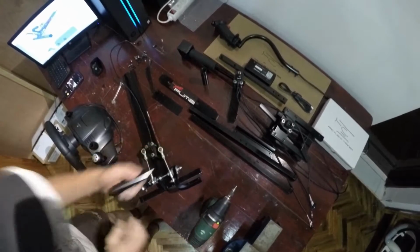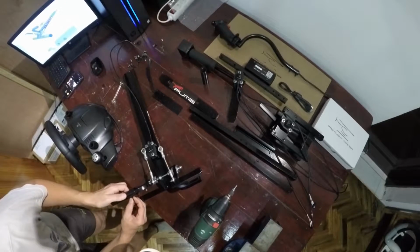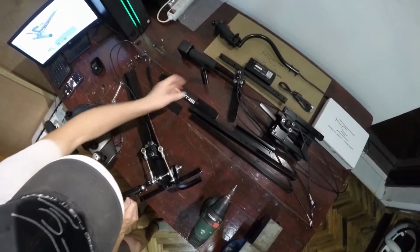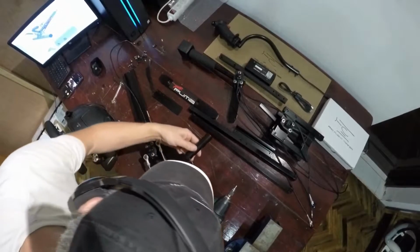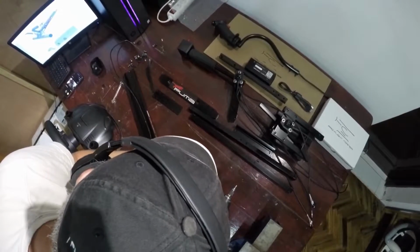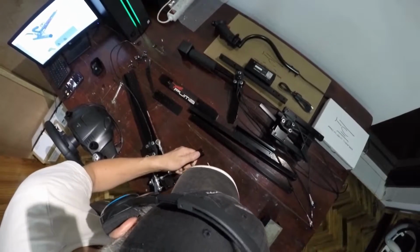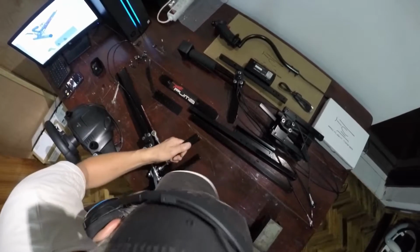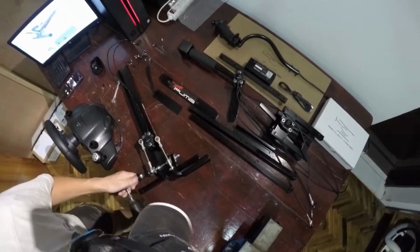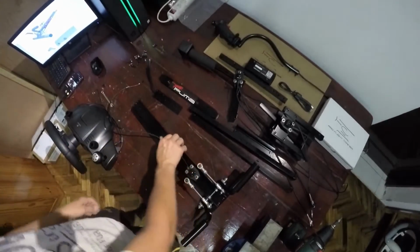And then one tube. One, two. And then the other side, one, two, and I'm not going to over tighten, just slightly tight. All right, wonderful, it's looking great. What's next?